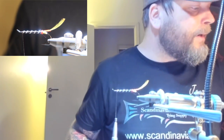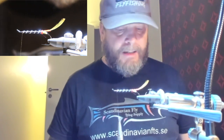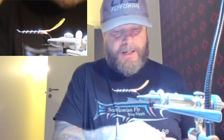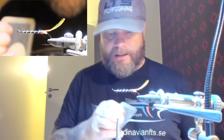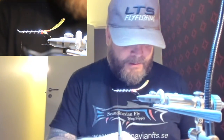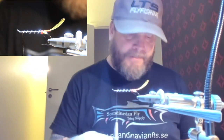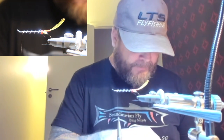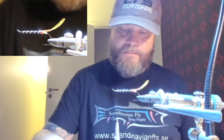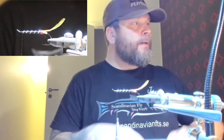So I am going to add a front hackle. But actually, I could mix a front hackle. I can set two hackles. I have to get the colors in. That could be something. Let me see what we have there.